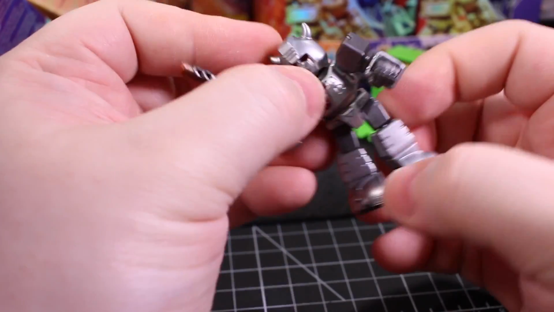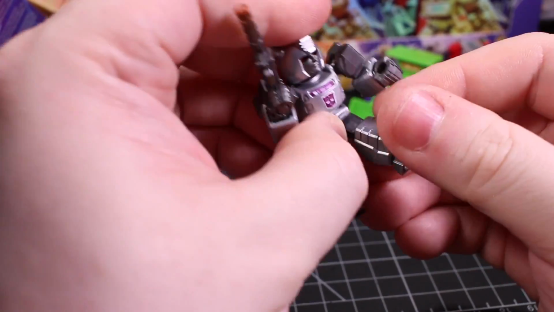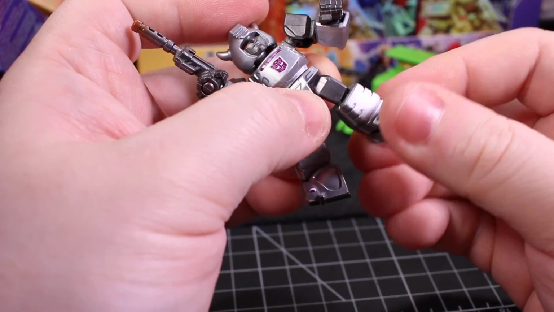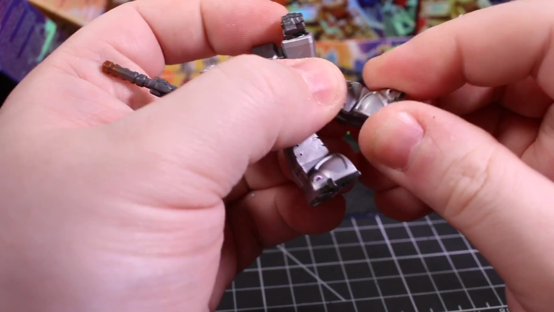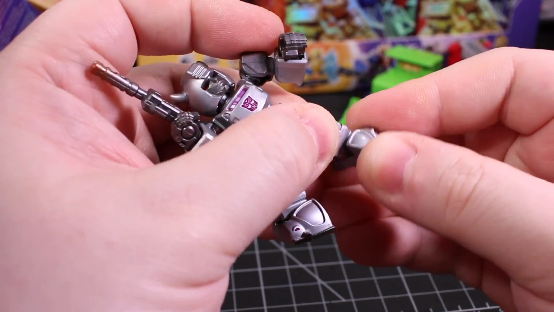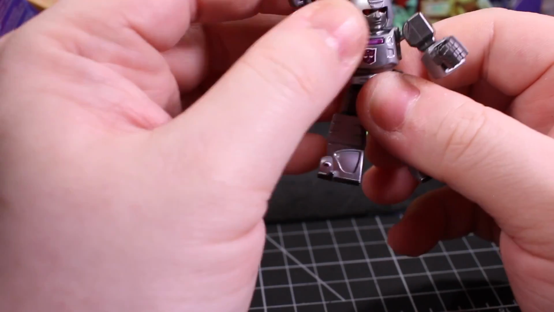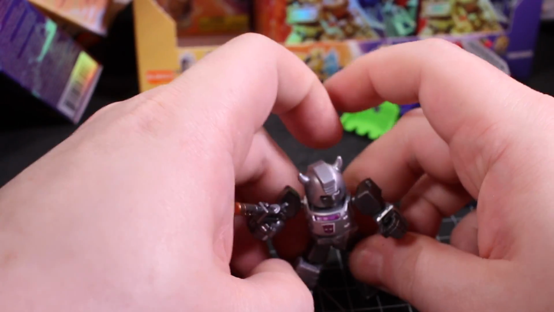Ball sockets do afford some bicep swivels up there. Ball socket knee affords a bottom of the thigh swivel. And then the ankles are on ball socket joints that give them wigglage. So, pretty decently posable, extremely pocket-sized.